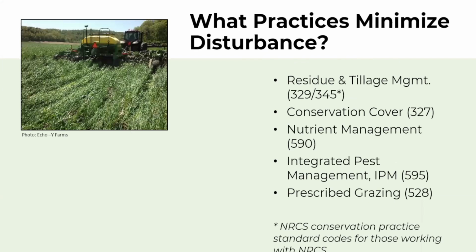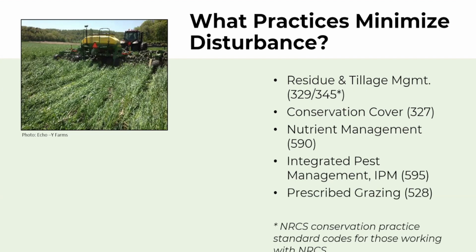So what are some of the practices we can put in place? Each of these, you'll notice that each practice that I'm naming here has a code. And if you are interested in learning more, you can go to the NRCS website, and I'm realizing we don't have that link, so I'll post that link in the chat afterwards. All of these practices are defined nationally, and then each state has their own practice standard version that is adapted for that state for each of these practices at NRCS. So that's what those numbers are indicative of. They're all NRCS conservation practice standard codes.